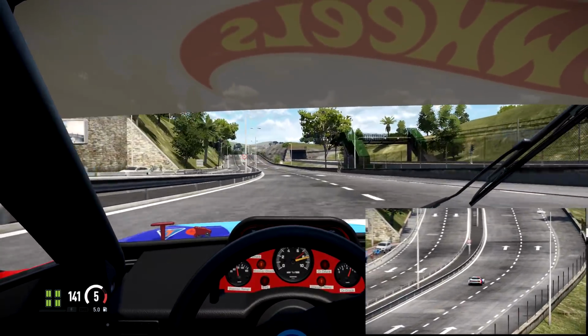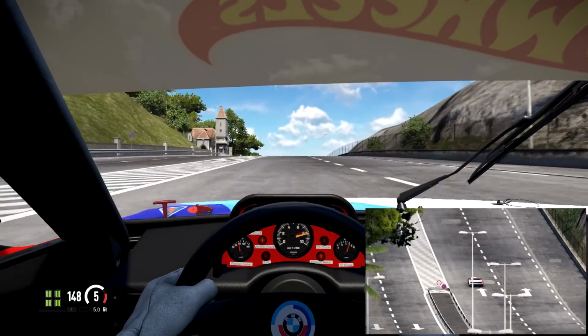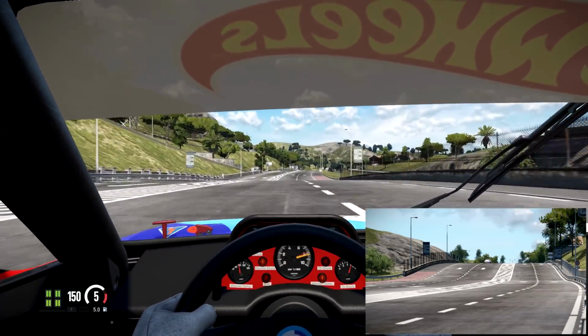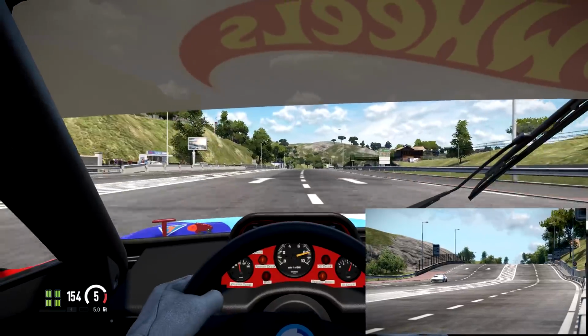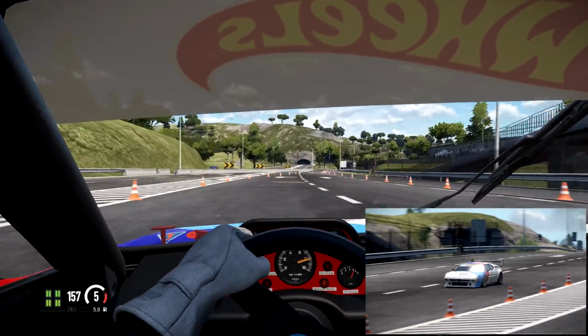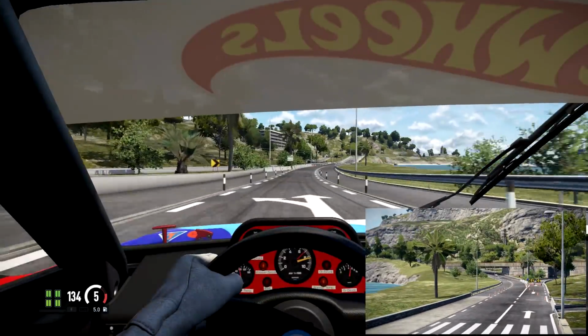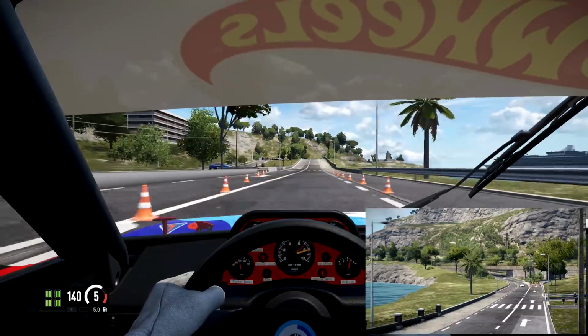But onto the happy highway, a chance to get a breather. Another area where this car excels is coming over this bump here. We're not having to lift at all, not a hint of it. Some cars we've seen we have to lift, otherwise you're heading to the moon. With this, nothing of the sort. And again, just a little ease off and maybe a dab of the brakes through traffic cone corner there.